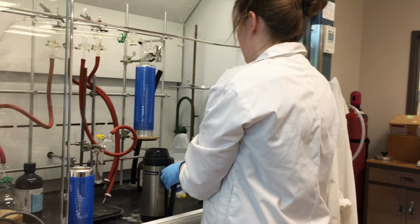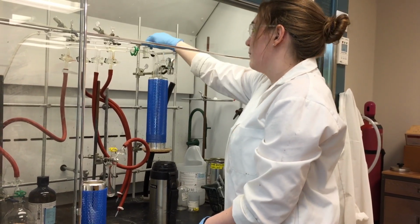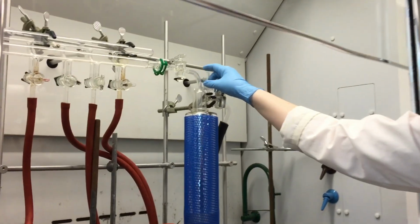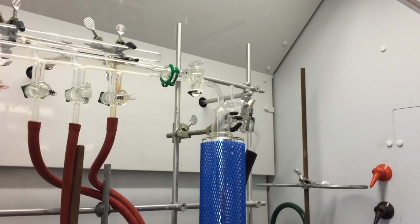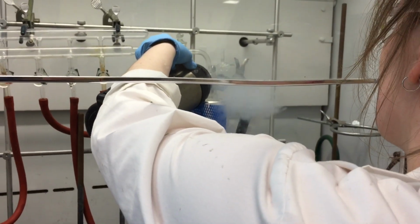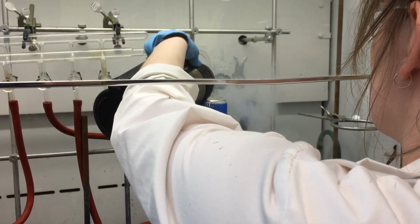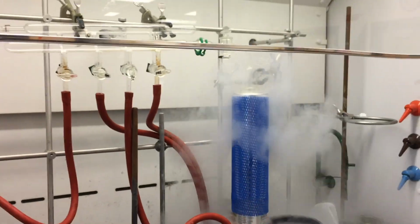So before you turn the vac line on, you're going to close both of your taps. There's one tap that leads to the Schlenk line and one tap that leads to the atmosphere. You want to make sure both of them are closed. So you're going to pour in the liquid nitrogen. Okay, and then I'm going to turn on my vacuum.